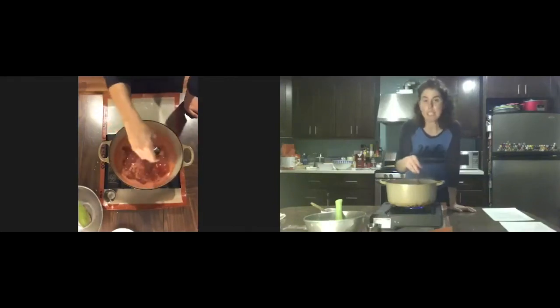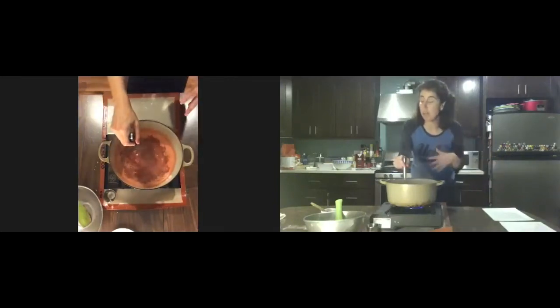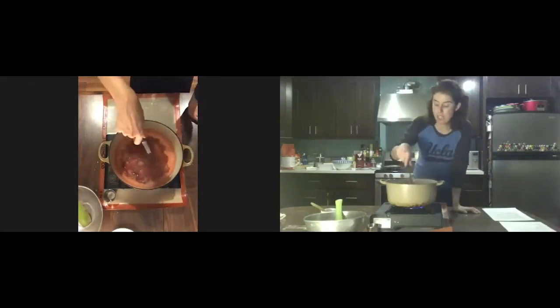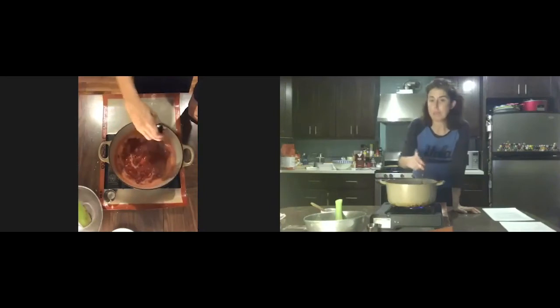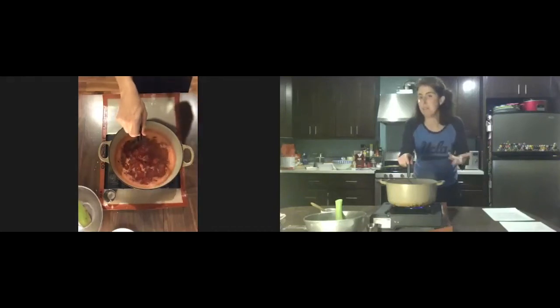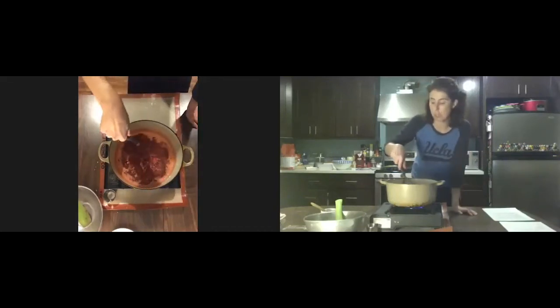We're not processing this on the stove. After it cools, we're going to put it into a jar and put it in the fridge. And so someone had asked about the lemon juice, so that lemon juice will act as a natural preservative. You can keep this jam for at least a couple of weeks in the fridge and it should be okay.